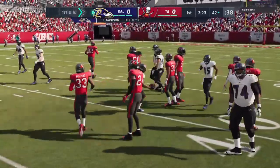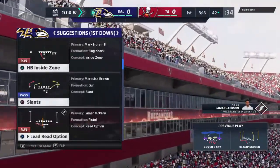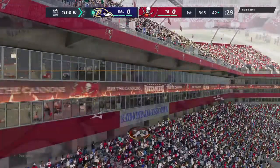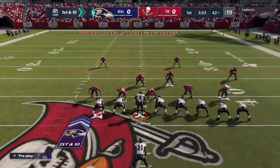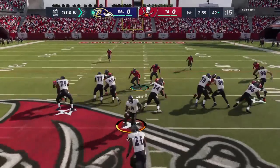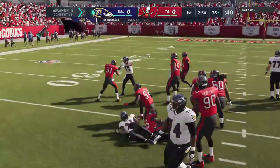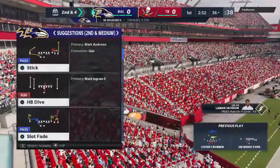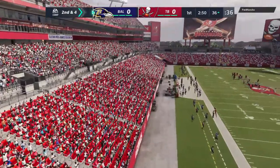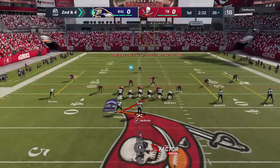And this is going to lead to another 1st down as the tackle's made at the Bucs 42. That is definitely what we call on defense an uh-oh play. And what you mean by that is against Lamar Jackson, when you see him out of the pocket, your first thought is, uh-oh, he's going to try and run it. How do I get to him and get him on the ground? And guess what? That didn't happen, and his receivers took advantage. It's a 6-yard pickup, and it gets him to 2nd and 4. A quick burst there, and he nicely bit off a pretty decent gain. The last run got 6, now 2nd and 4.